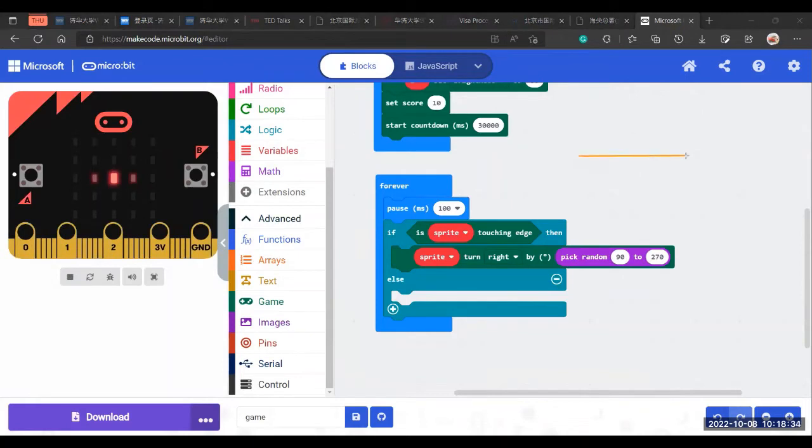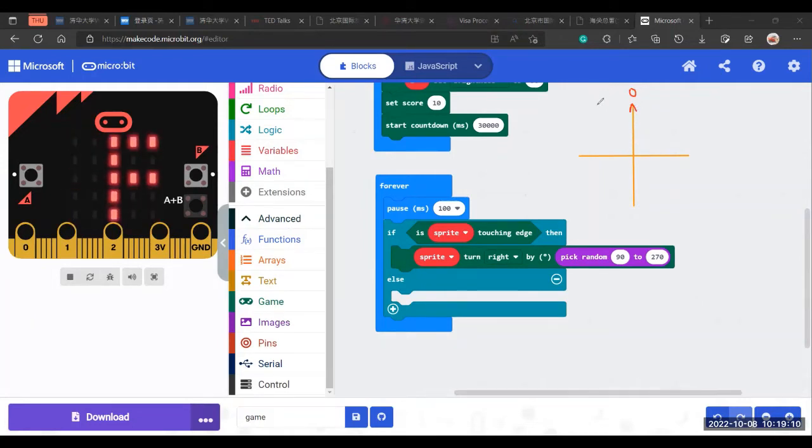It's a bit hard here. Maybe you know, or some of you don't know why. Okay, I will just roughly explain, but you will learn this in maybe primary school or secondary school. So this will be the circle, the angle, which is 0 to 360. For the 0, that will be the direction of the sprite moving. Okay, we set this as 0.